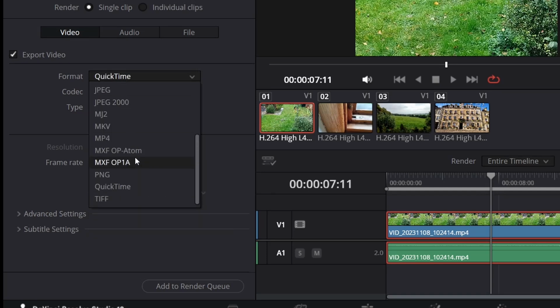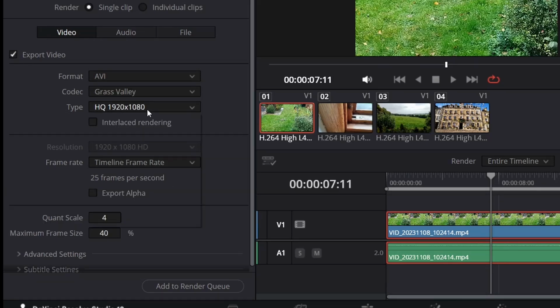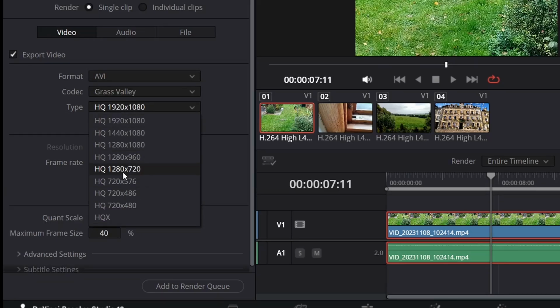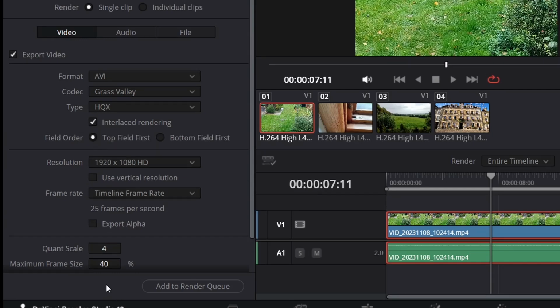And that's the sort of thing I use Grass Valley for, because I can pop in here, use Grass Valley. The HQ version, which is 8-bit, has only got set sizes. The HQX version can do all sorts of different sizes. So when I'm in a timeline like this, which is 1440 by 1080, it'll quite happily do that. And all I have to do to get it interlaced is tick that, and then generally it's top field first. The only time I ever use bottom field first is when I'm bringing in DV, but generally it's top field first.